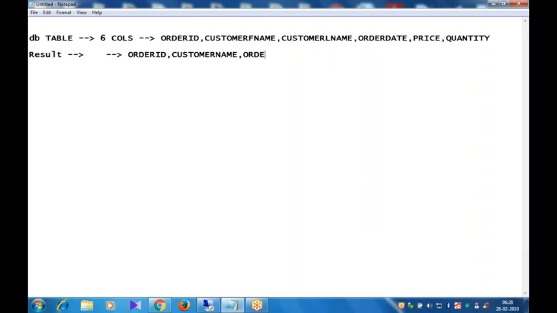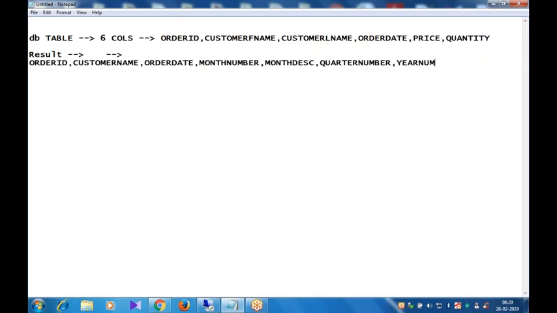Then I want order date. Then from the date, I want to extract different components: month number, month name (month description), quarter number, year number, and week number.